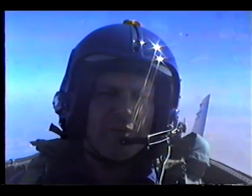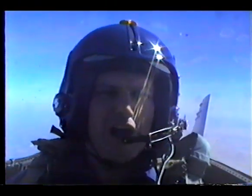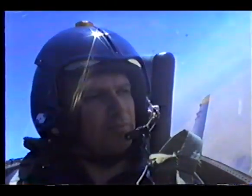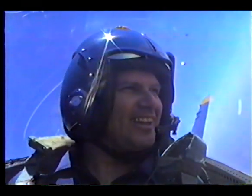Can I see if I can stabilize it to go level? Because I know we're climbing a little. Oh, we're actually... Yeah, sure. Just push forward on the stick a little bit. Actually, let me take the controls here. We're going to head towards our working area, and I'll give it back to you here in just a second. Little left turn. We're going to go a little nose low here. Start heading downhill.